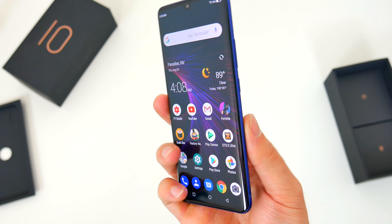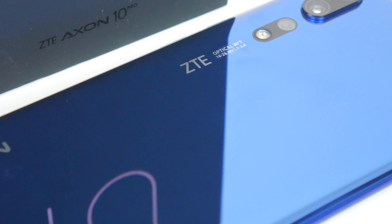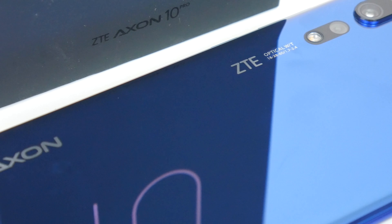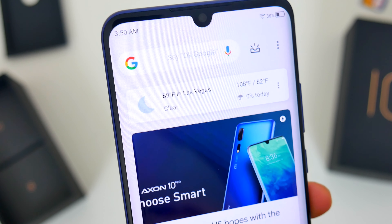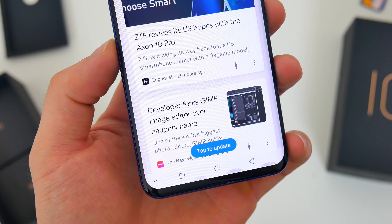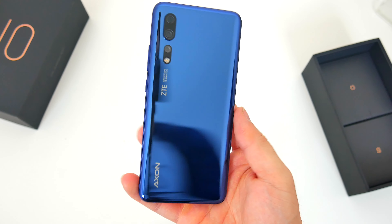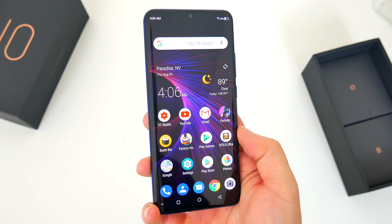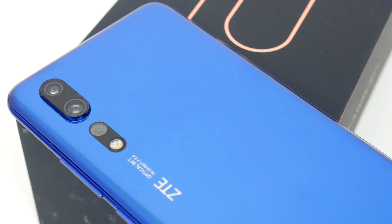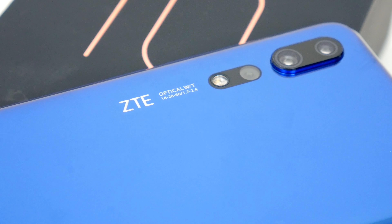Here's the bottom line — I'm really rooting for ZTE. I think competition is good overall, and here in the US there's not a whole lot in the smartphone space. This is a phone that can absolutely compete in the market, and I have no doubts that the Axon 10 Pro is well worth its $550 starting price tag. What ZTE needs to do now is continue pushing this device to folks who want unlocked phones, try and get friendly with the carriers here again in the US, and most importantly just keep up with the updates. If they can continue to keep this phone healthy with support for a couple of years and push out Android 10 as soon as possible, they'll absolutely garner the support and fanfare they've been missing these last couple of years. I hope people don't miss out on this phone — it is a really solid device.